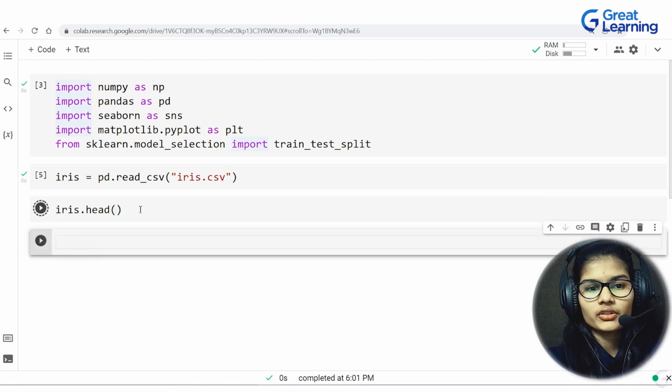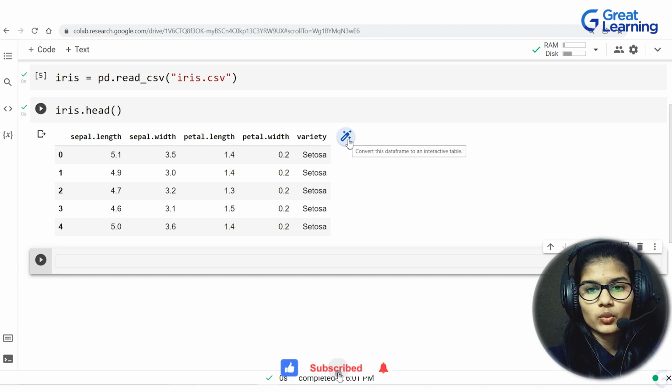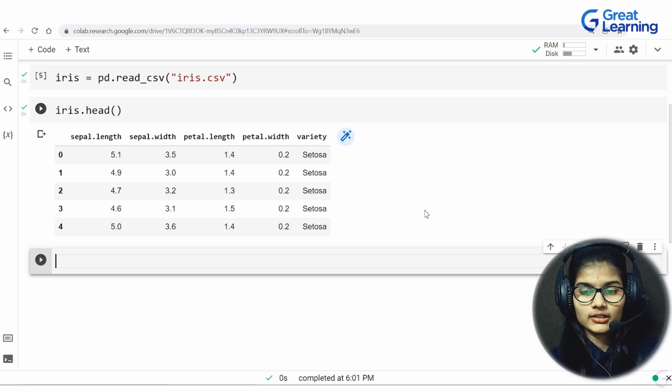Now what is this head function used for? Whenever you want to check the total number of columns and the rows in your data, you simply use this head.